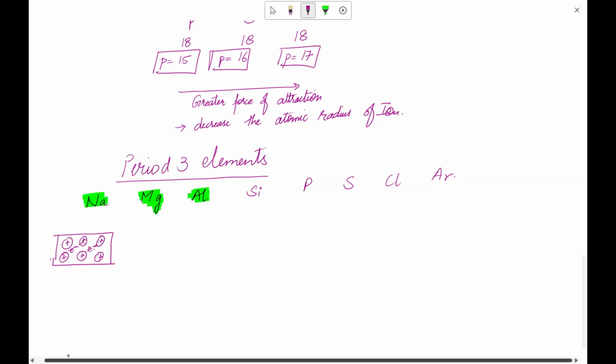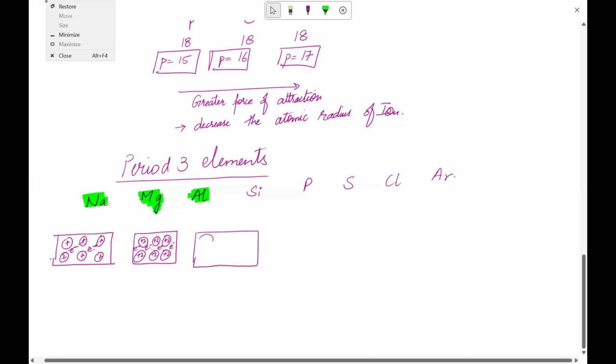Sodium has a charge of +1. But in the case of magnesium, what is going to happen? Magnesium is +2. So it is going to release more electrons, so electrons would be greater. It has a charge of +2, so it is going to have a greater electrostatic force of attraction. You have seen this in the case of aluminium with a charge of +3. It is going to release more electrons and would have greater force of attraction.